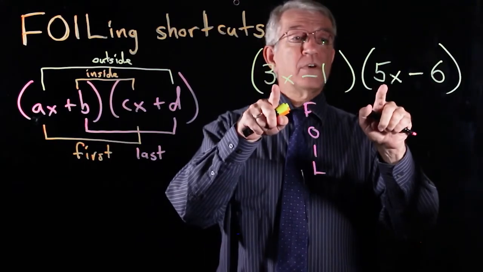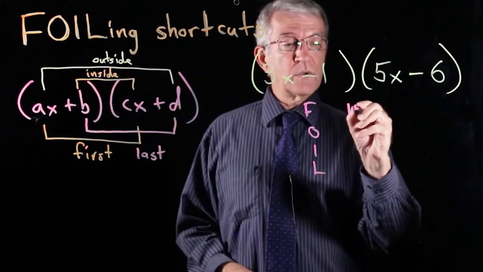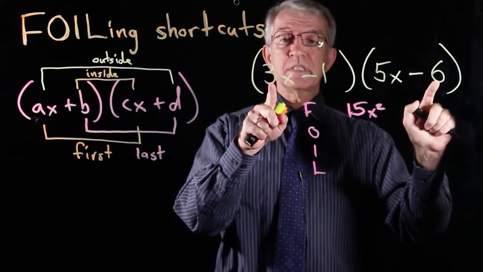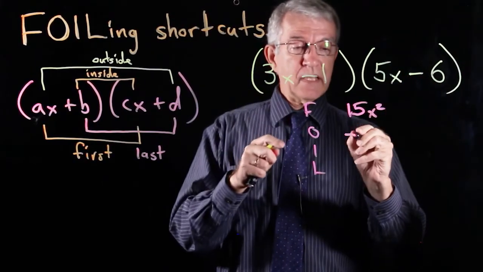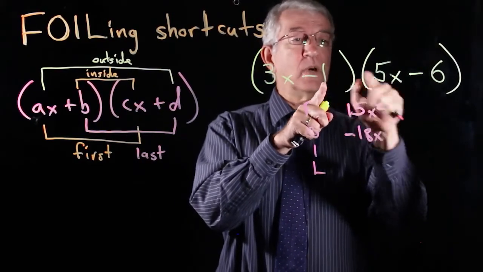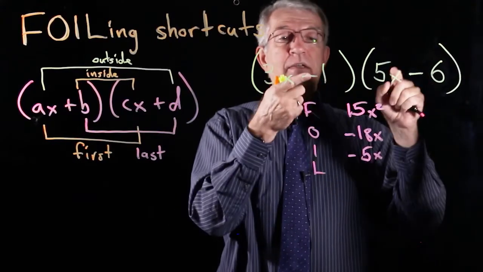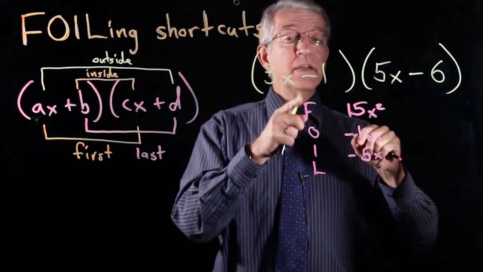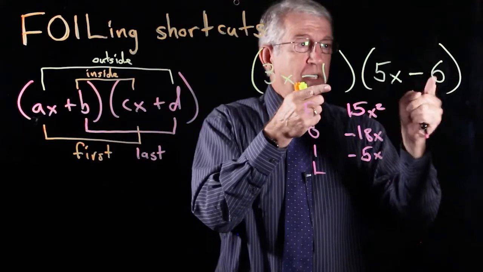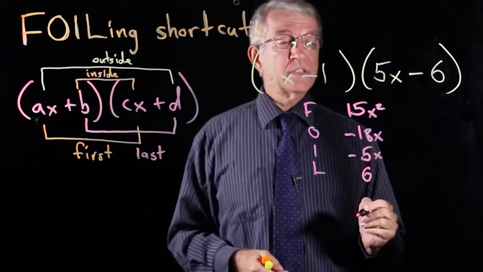So here again, our first is 3 times 5. Do the number part. It's 15, and you know it goes with an x squared. The outer has a minus sign. So 6 times 3 is 18. It's a negative 18x. The inner, again, with a minus sign. 1 times 5 is 5, so negative 5x. And then the last, what did the schoolboys in England used to say 100 years ago? Minus minus makes a plus. The reason why we won't discuss. But 1 times 6 with negative negative, they cancel, and it just becomes a 6, a positive 6.